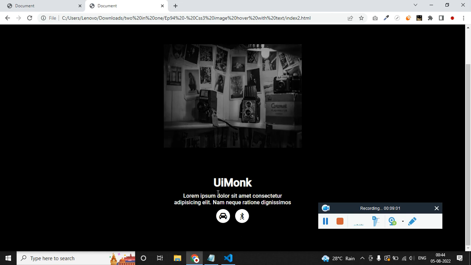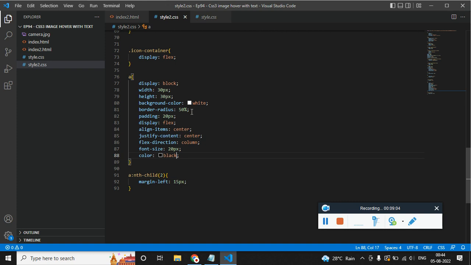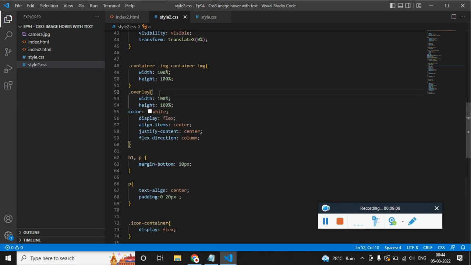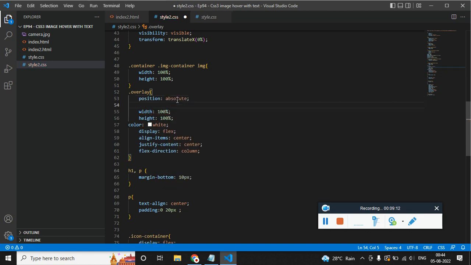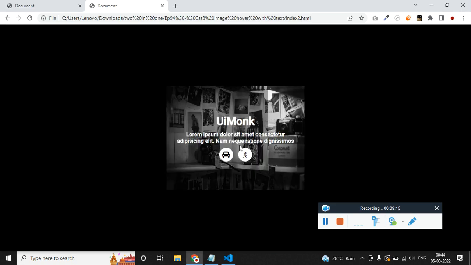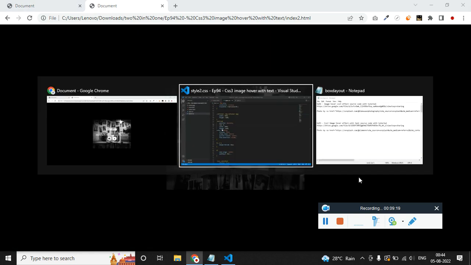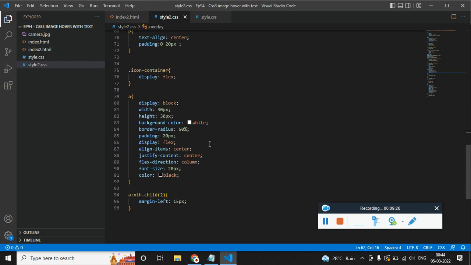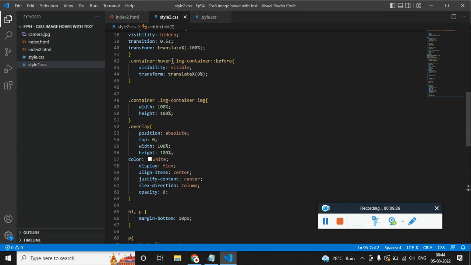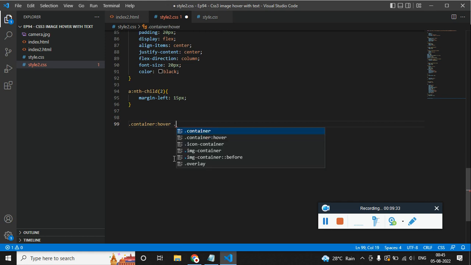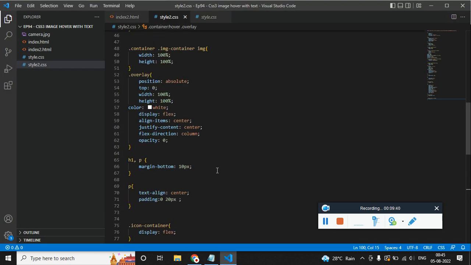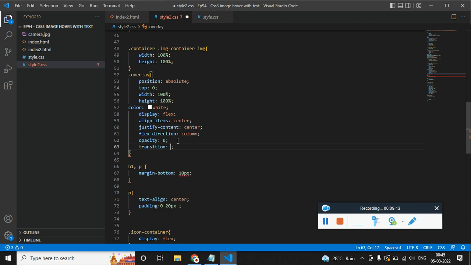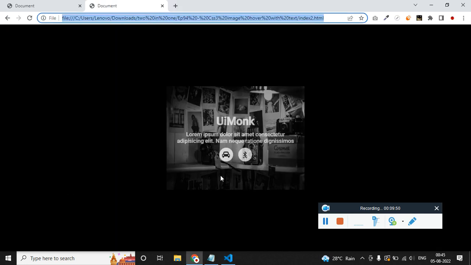Now what I need to do is, I want to make this overlay over the container. So as we have already given position relative to the container, it's very easy to give position absolute and top 0. Now it would overlap the container. Now by default it is going to have opacity of 0. So once I hover on the container, let me copy this. Once I hover on the container, the overlay class will have opacity 1. Refresh it. So it is coming. So get into the overlay and add transition 0.5s, smooth transition. If you want even more delay, you can give 1 second, 2 second.